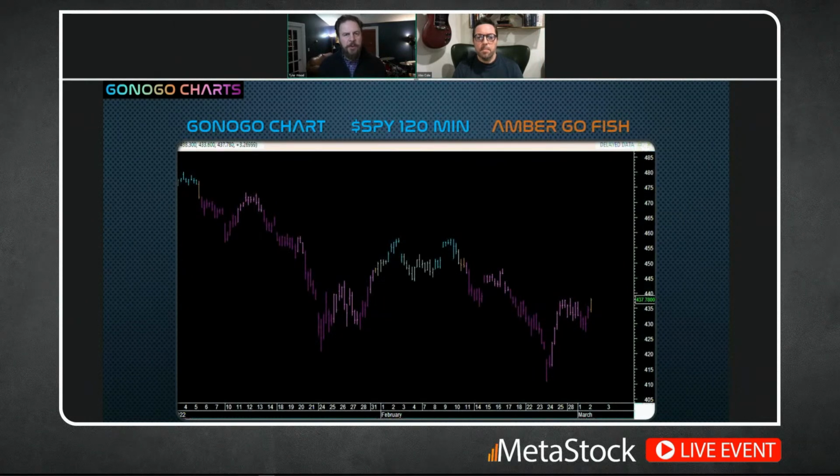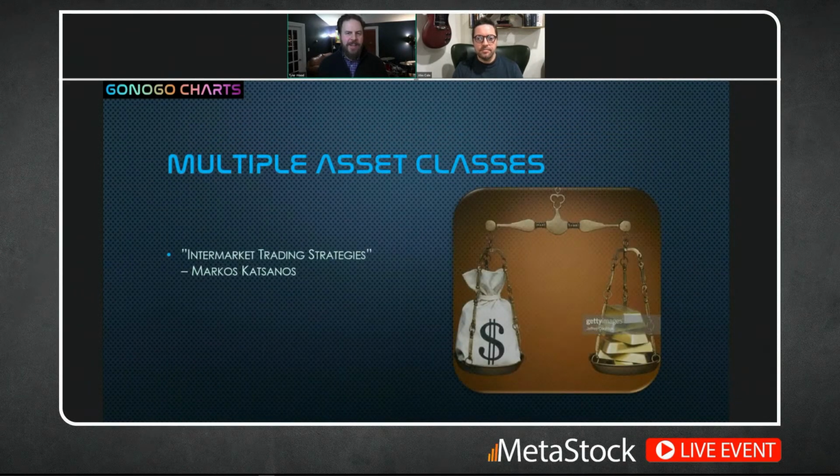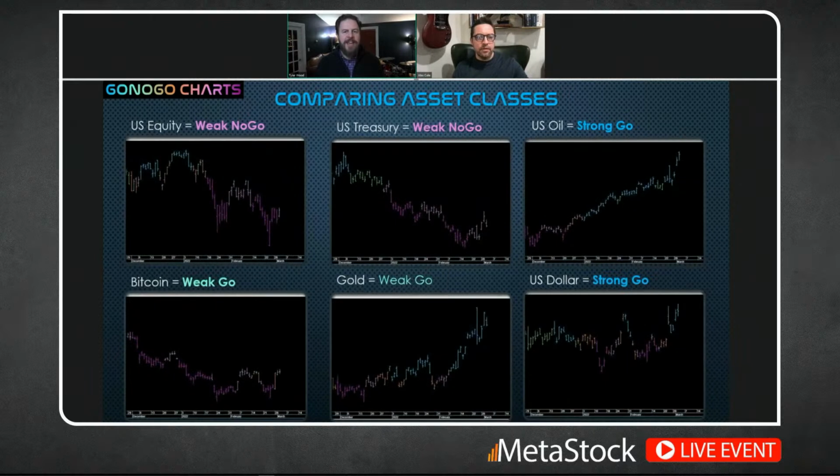But of course, we know you are not all just equity indexers, closet passive investors. We know that we want to look across all asset classes. And the great John Murphy, who is a CMT charter holder, very influential in the CMT program, and really wrote the book on intermarket analysis. And beyond John Murphy, Marcus Katsanos and others have tried to quantify and look at those intermarket relationships. Using GoNoGo Charts, you can also look across all the asset classes and get an overall understanding of what the global landscape is doing, and understand what's happening in terms of inflation and commodities as they relate to equities.